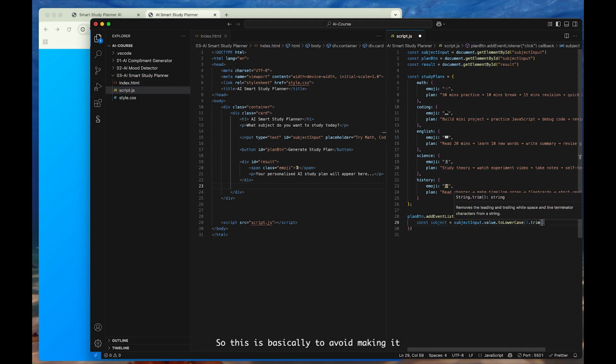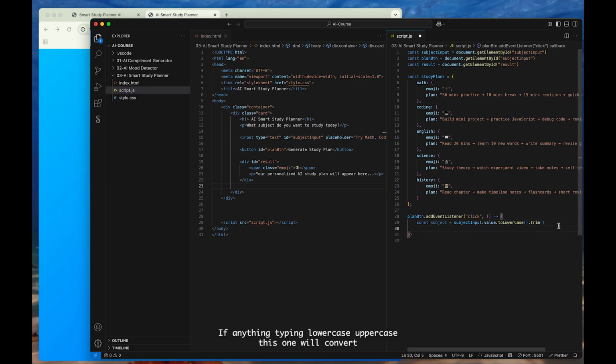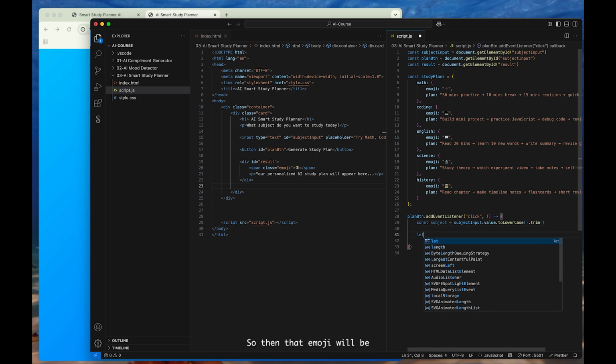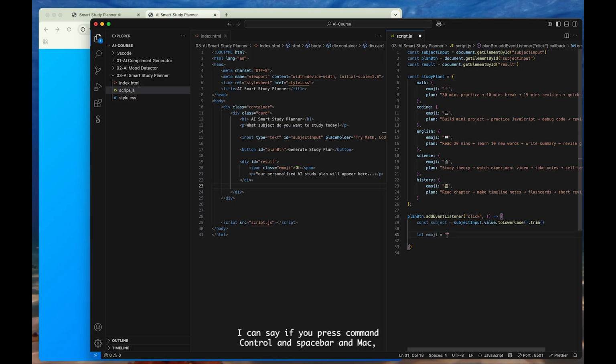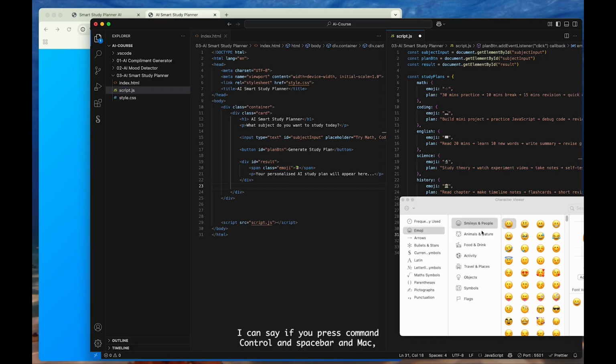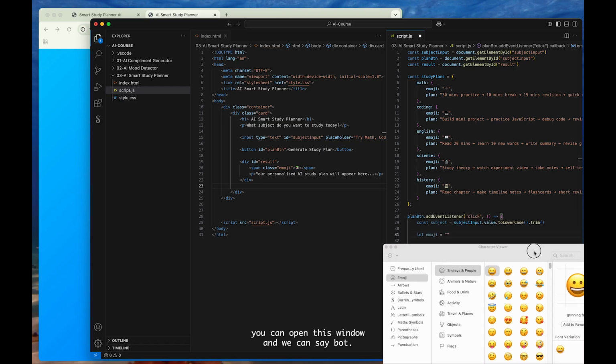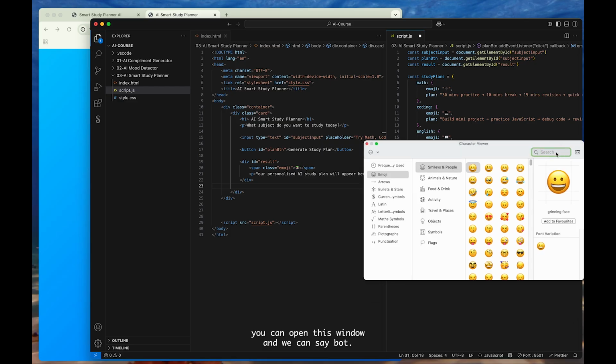This is basically to avoid case problems. If anyone types in lowercase or uppercase, this will convert it automatically to lowercase and match our coding name. Then let emoji be, and if you press Command, Control and Spacebar on Mac, you can open this window and we can say bot.